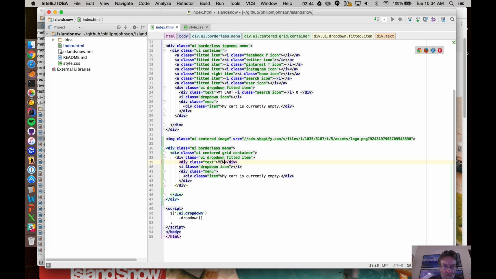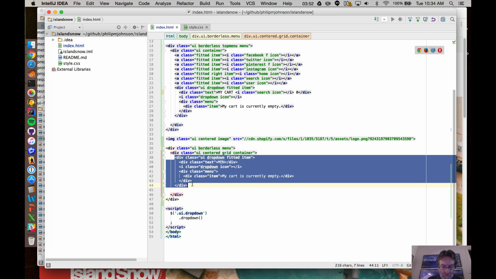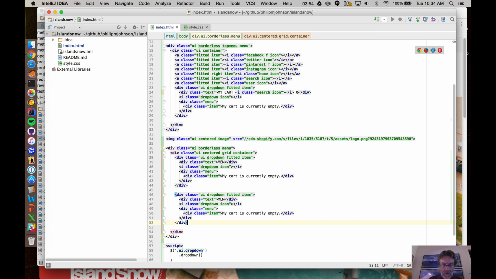Okay, so men, let me do a Control Meta L to get my formatting okay. So women is going to look like that. Whoops. And then kids is not a drop down, so let's just use something from before, but put kids.